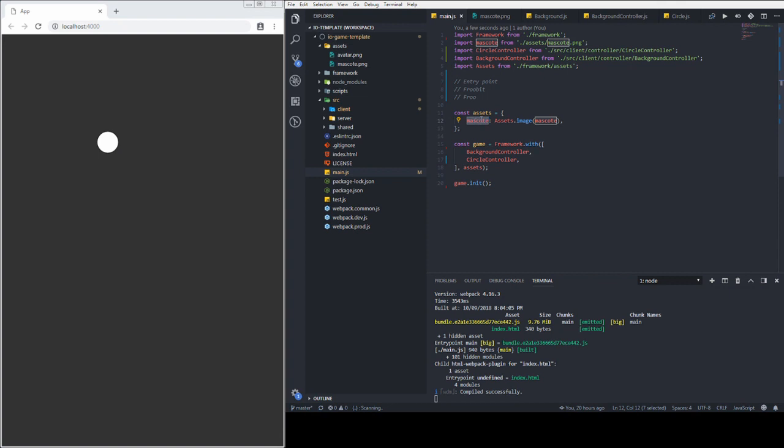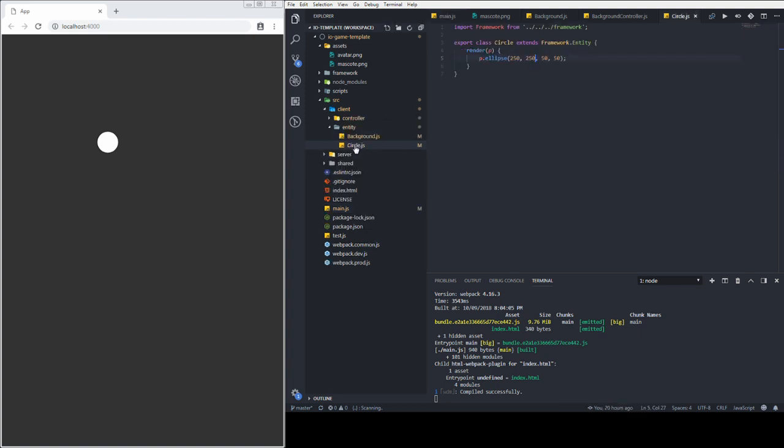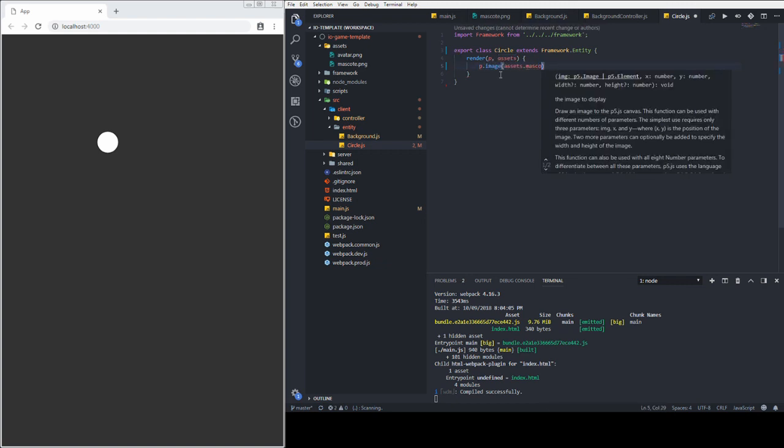So what happens now is I can go back to circle and turn our circle into this red little creature just by saying this is assets. So render method accepts p5 instance and assets map or object. So for a circle we can say p image mascot at the position 0, 0.